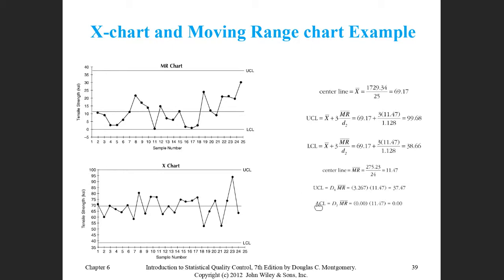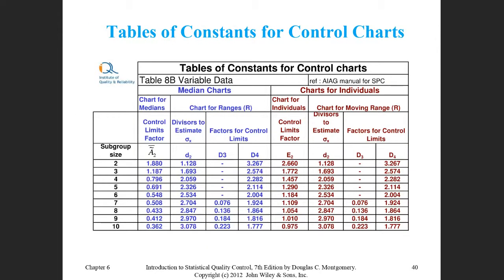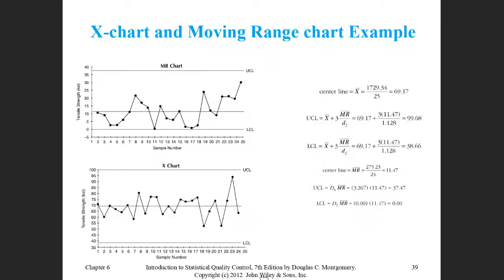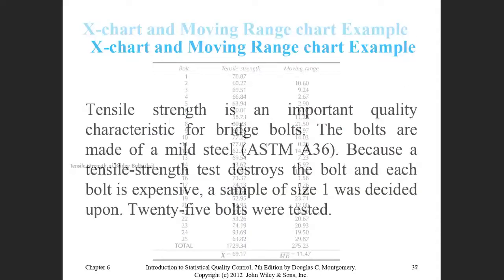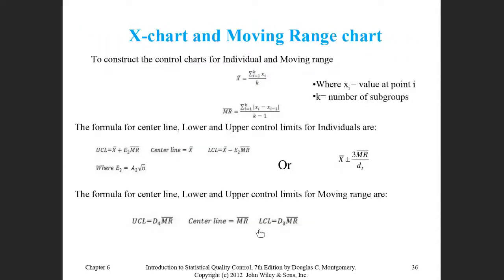Now, what about the upper and lower control limits? Basically, as we did for the formula, we use D4 and D3. D4 for the upper control limit, D3 for the lower control limit. To find them from the table, we use D4 and D3 for sample size 2, which is what we are going to use for individuals. So D4 is 3.267, and D3 is 0. Also here, to find that, I told you how those two formulas are equal to each other.